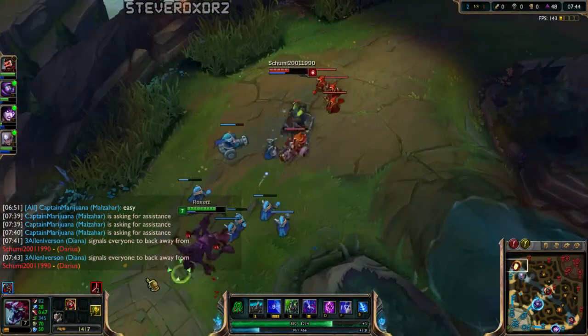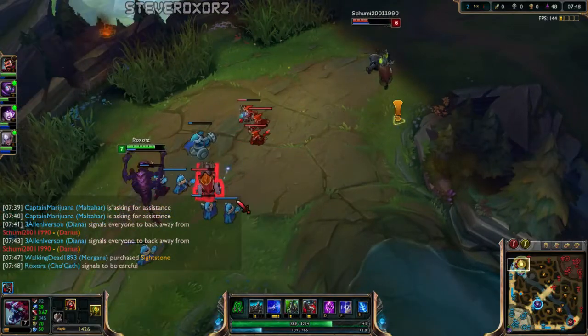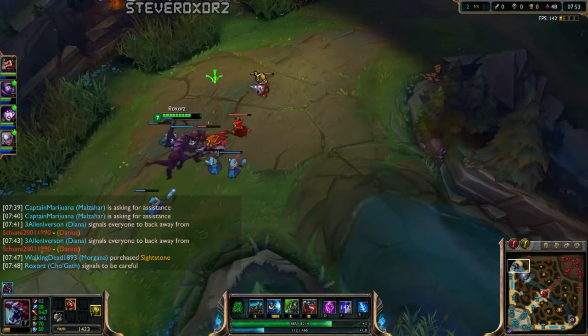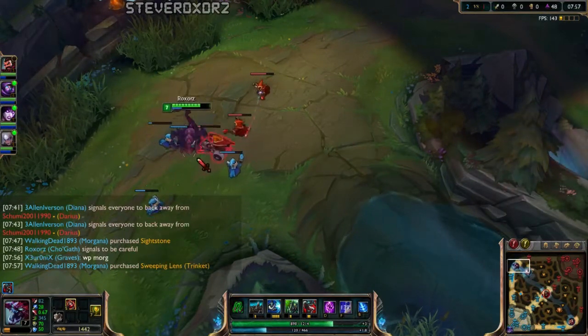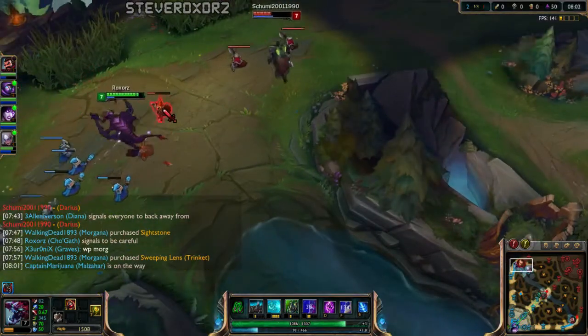Alright, okay, so Diana wants to come top. I believe Darius... Okay, Darius has totally warded that. That is so warded. Why did he suddenly get so scared? Alright, well, Darius must know. Anyways, oh wow, what is Diana doing? Is she trying to gank around?